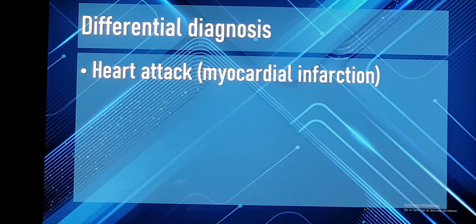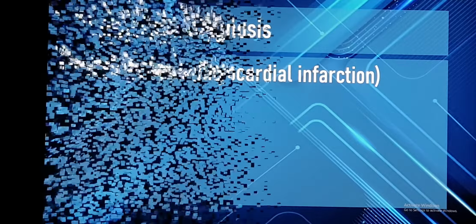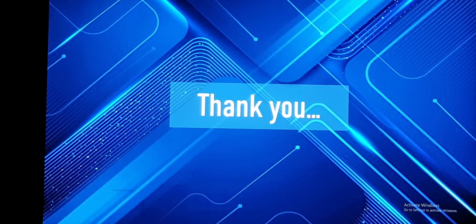So we will examine your pulse rate and the blood pressure and take a detailed history, and if we feel that this may be related to the heart, we will ask for an ECG, echocardiogram, and at the same time we would like to do a blood test, troponin I, which has to be repeated after 1 hour. When all these are negative, it means it is not myocardial infarction, not related to the heart, so it is related to acidity. So we will give a shot of proton pump inhibitor and prescribe the medication for a few days. So one of the most important differential diagnoses is myocardial infarction.